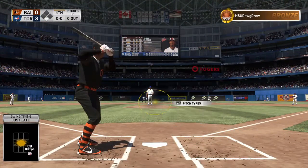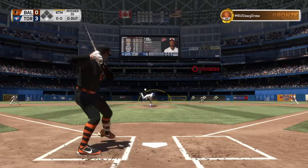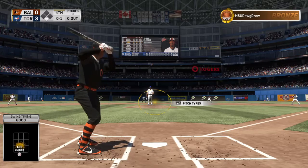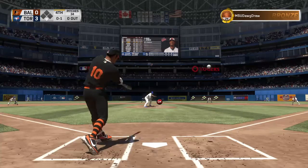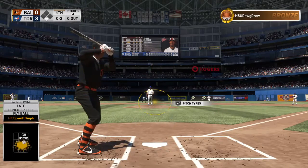Stepping in and ready for another shot, Adam Jones. He's 0 for 1 thus far. Took a wave at one around the shins with no luck. I really love the way he's attacking hitters on that first pitch. It's over 80% first pitch strikes in this game, and that's why he's having such great success.